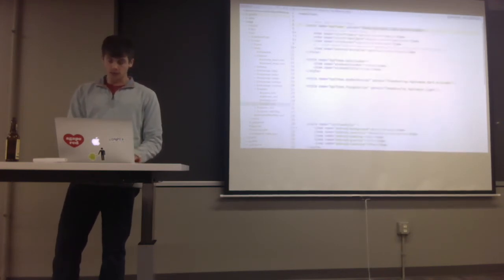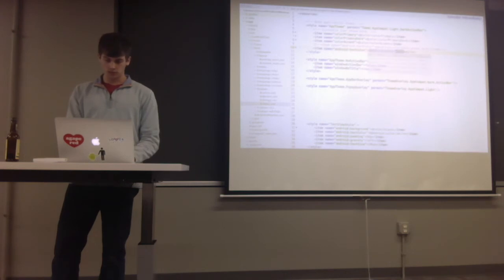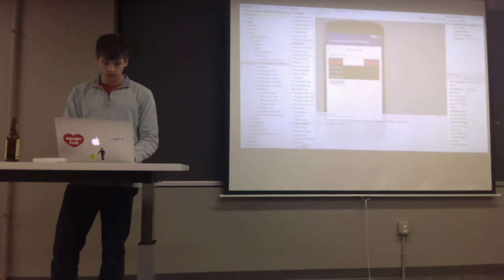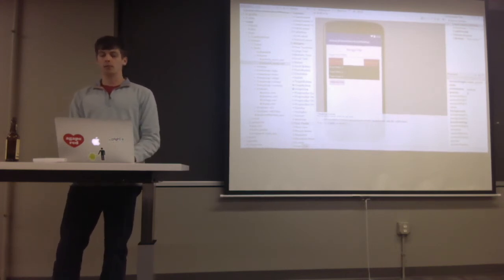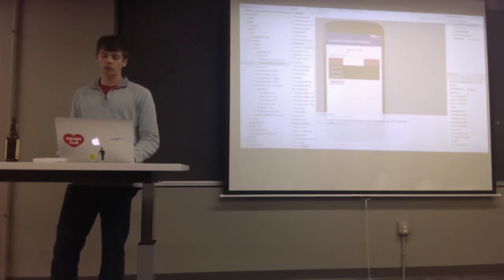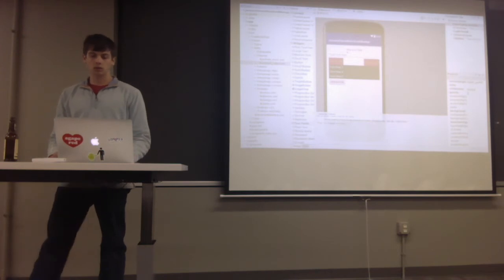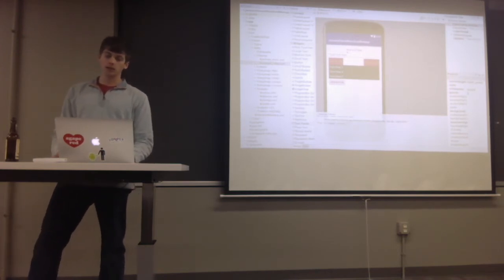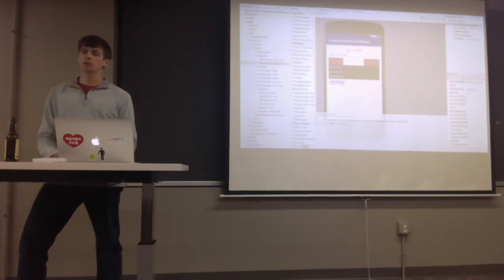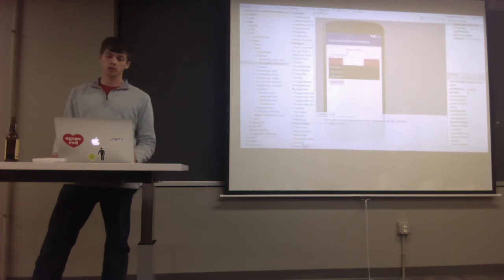So in this case, I have this theme. I put the text color as black, and I don't really specify any colors otherwise. If I change that to, maybe, pink, and I look at that in my layout file, all the items that don't have a text color specified on them, their text color will become pink, and this will be applied globally to wherever your theme is applied. So just keep in mind it can be powerful, and sometimes you have to think about, do I want this in a theme or do I want this more in a style? But if you can manage it in a theme, go for it if you know it's going to be applied everywhere.